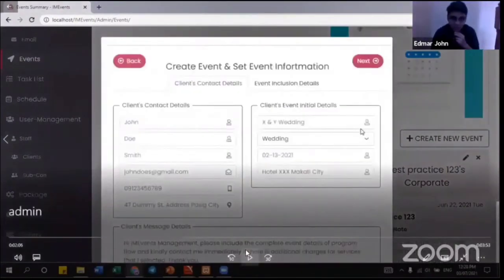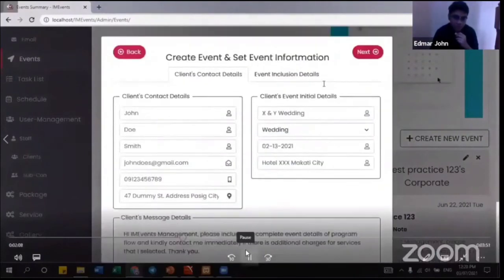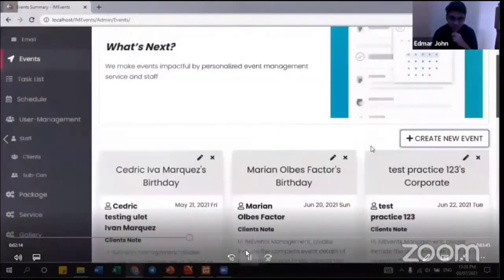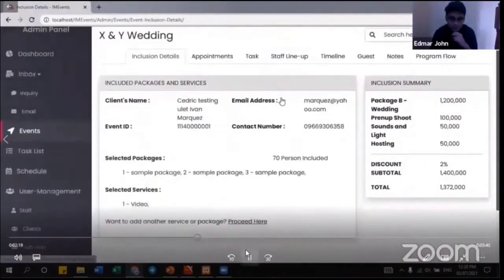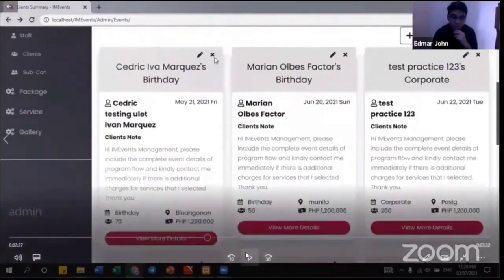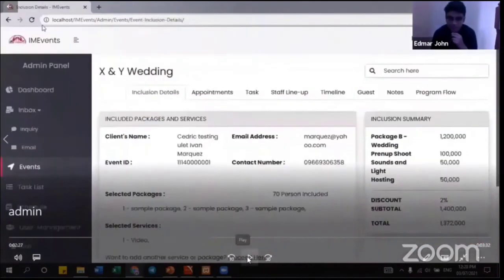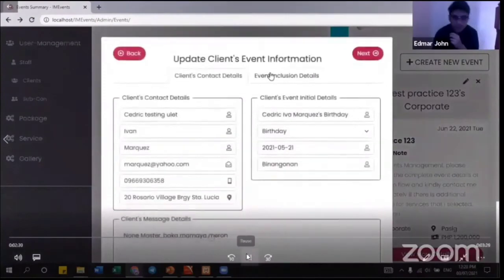So, ayan po yung pag-create ng new event. So, same lang po dun sa form, dun po sa inquire now, sa may homepage po. Ganun po. So, yan po, nag-click po siya ng isang event dyan. And same po dun sa may user account na which is ma-review niya po. Pero dyan po kasi mostly is magagawa po ng admin, ma-edit po lahat ng details. Which is may CRUD po na dyan. Okay.